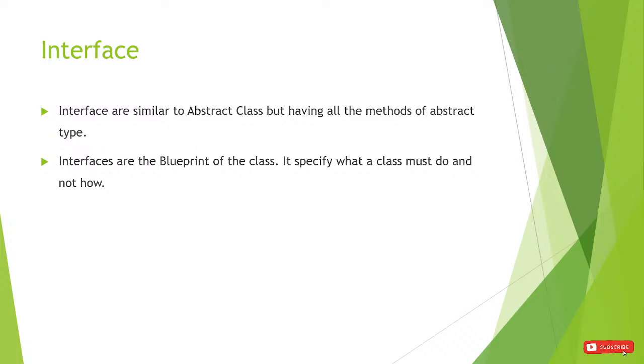Okay, I will explain while learning the practical. While we learn the practical, at that time I will tell you the meaning of this statement. Okay, next point is that we cannot create an instance of the interface. Same point we saw inside the abstract class also, right? We cannot create an object of the interface, because inside the interface all the methods are abstract type only. Abstract methods don't have any body, they don't have any implementation.